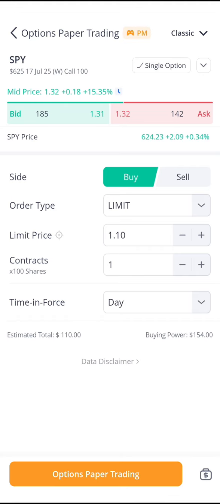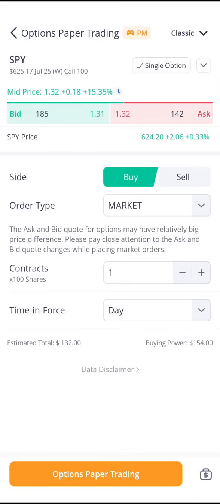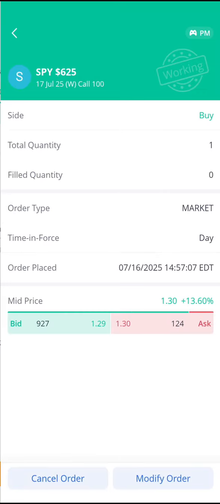All right, so we're going to start with the call. So the closest thing that I see here to $1 is $1.09. You can either do $1.09 or you can be conservative and choose 72 cents. I'm going to choose $1.09. So you just press $1.09. Before we press options paper trading, we have to consider the order type and change that from limit to market. So right beneath the green buy button, you'll see limit. You'll click that drop down and you'll choose market order.